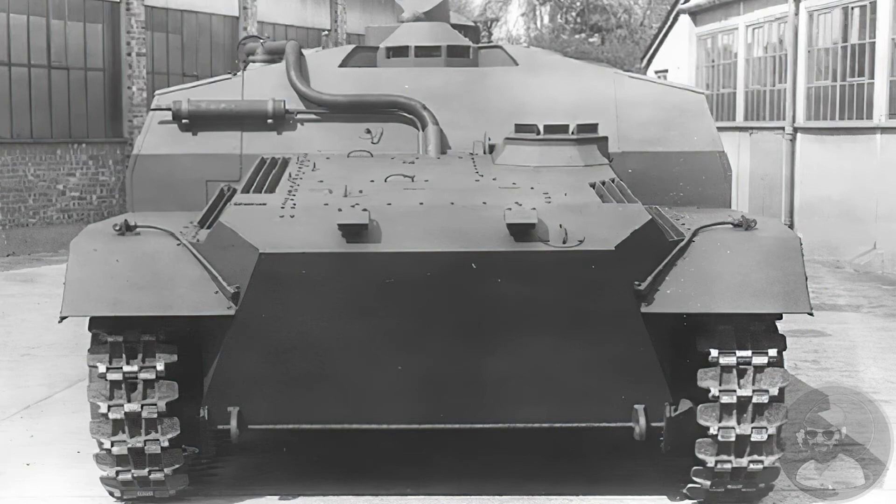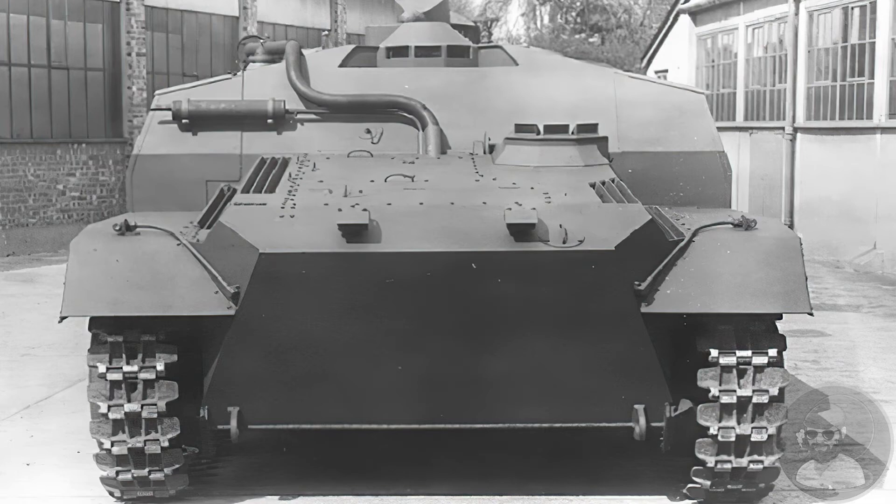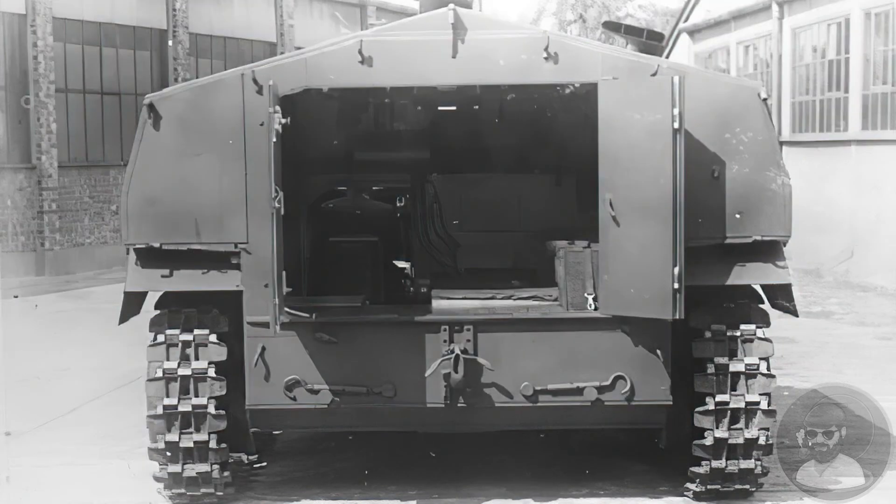Following the Second World War, half-tracks gradually faded out of service in many armies. The US continued to use up their wartime stock throughout Korea, but new designs or modifications never really went very far. With the invention of the fully-enclosed APC design — first devised by the UK, but typically never put into production — the half-track notion became somewhat redundant. Once you had a vehicle that could truly go where tanks could go, mount firepower to deal with most threats, and offer more protection to crew, the favour of simply slapping leftover tracks onto whatever truck was lying around was somewhat redundant, although they would see service in the Middle East for many years.